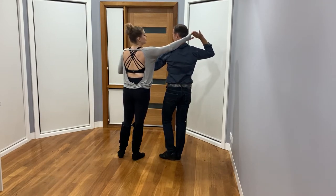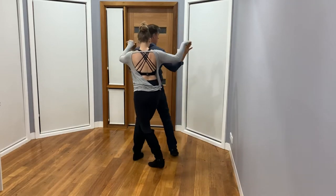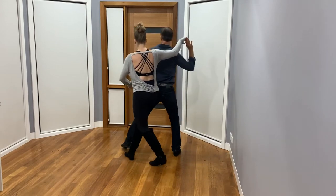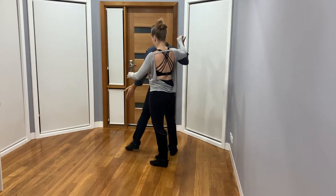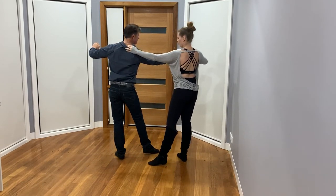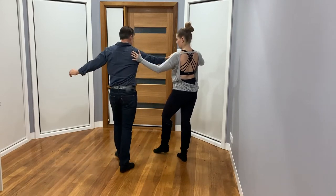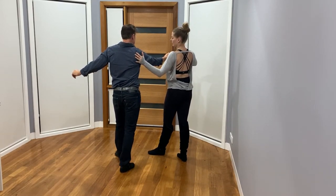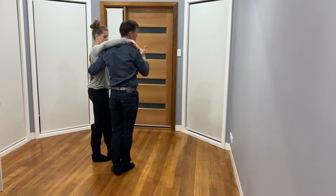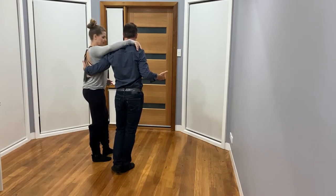His right hand is over his head, his left hand is in front of her. I could bring a towel-type movement and then release the hands, or I could just drop it down out of the way. I sort of like bringing it across to my shoulder and then releasing. Kerry maintains that connection, I drop that right hand, I've stepped off the track out of the way, step together, I bring the hand up.